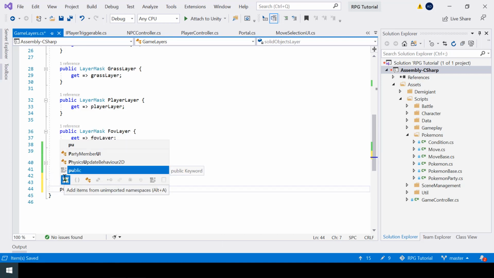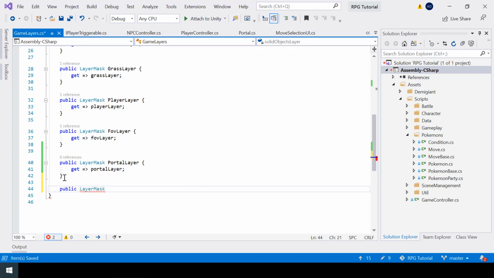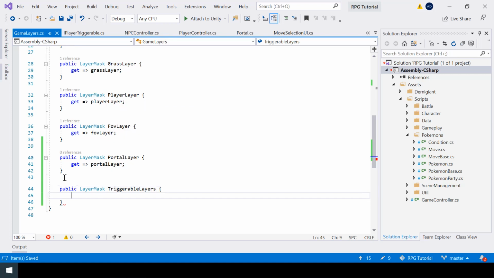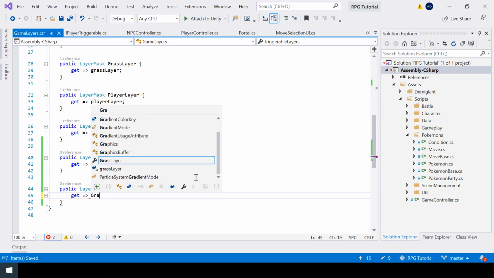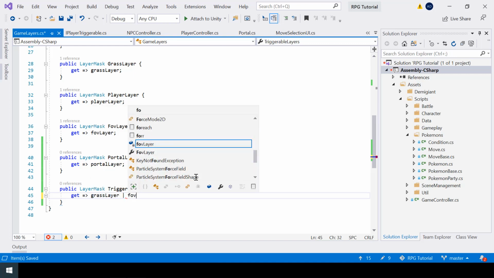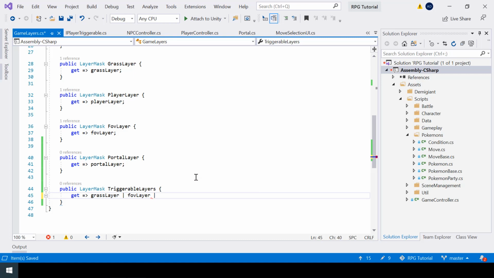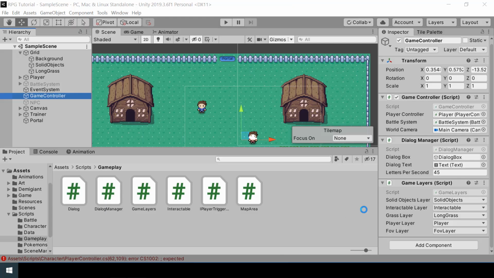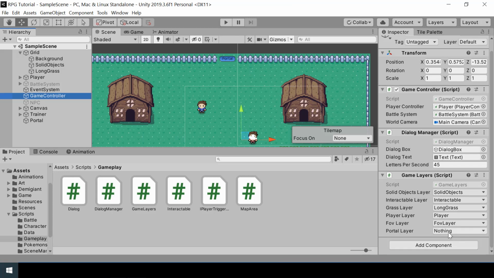And let me also create a property that will return all the triggerable layers, so it'll be easy for us to get all of them. Okay, so the triggerable layers are the grass layer, the FOV layer, and the portal layer. Alright, we can combine all these layers by using the bitwise OR operator. So now let's go to Unity and assign the portal layer in our GameLayers script.